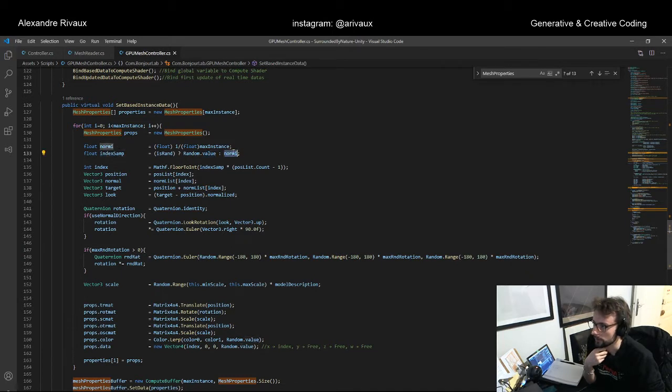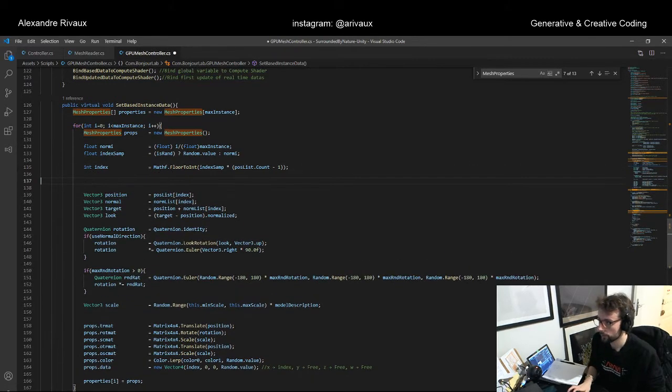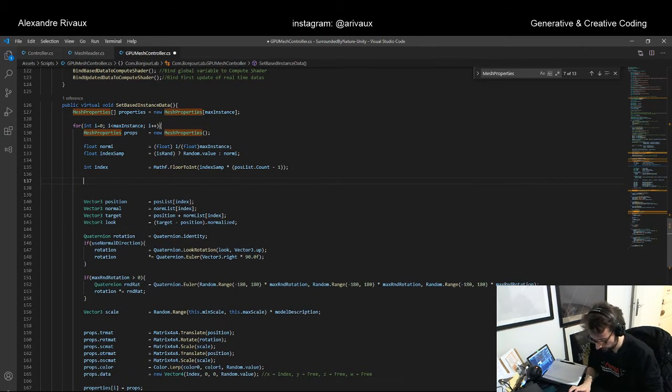I think this is... so now we need to take everything will change. So we need to retrieve the tree position into the triangle array.